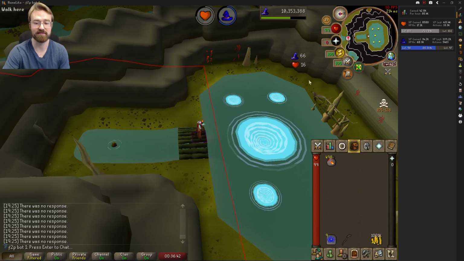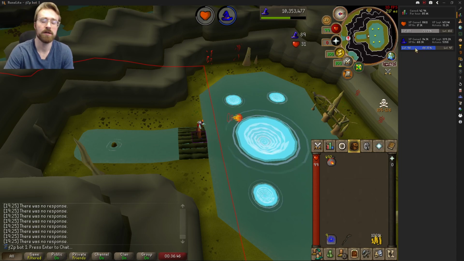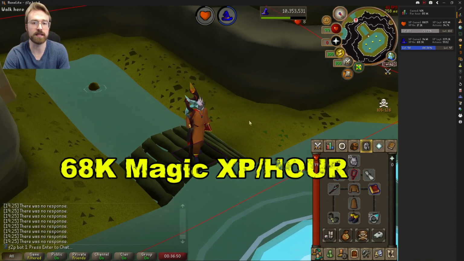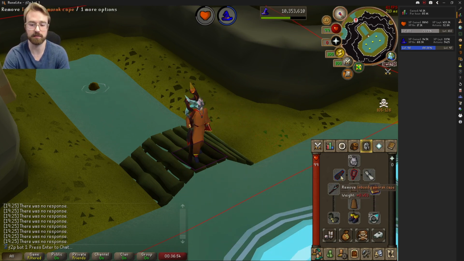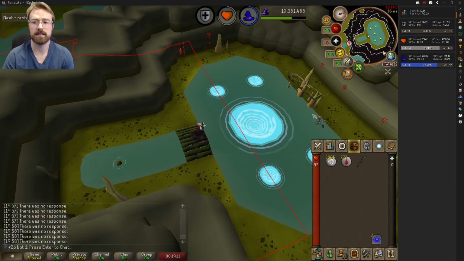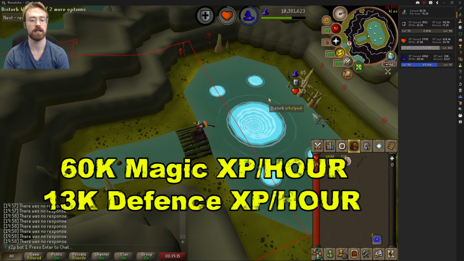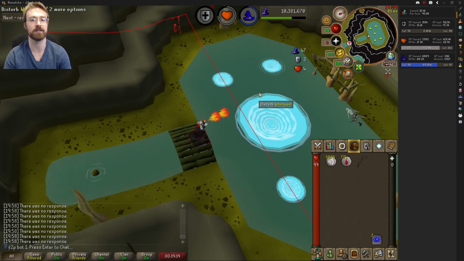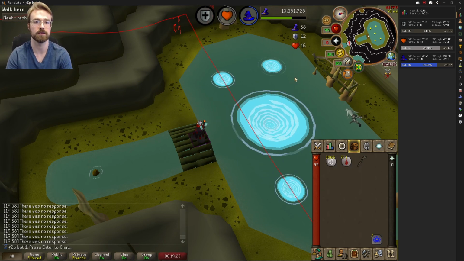Alright, there was the halfway mark, so we did use 500 surge sacks in a half hour. We're only at 68k per hour, but that's in the complete rag gear with no magic DPS increase besides the book and the Zamorak cape. Just over 10 minutes, we're averaging 60k mage and 13k defense. Remember, that's in bad gear, so good gear can get a lot higher. About 120k overall XP per hour pretty easily off blood runes.